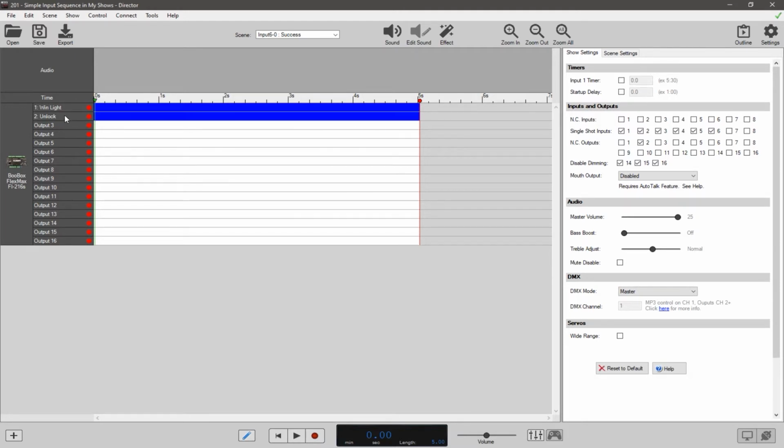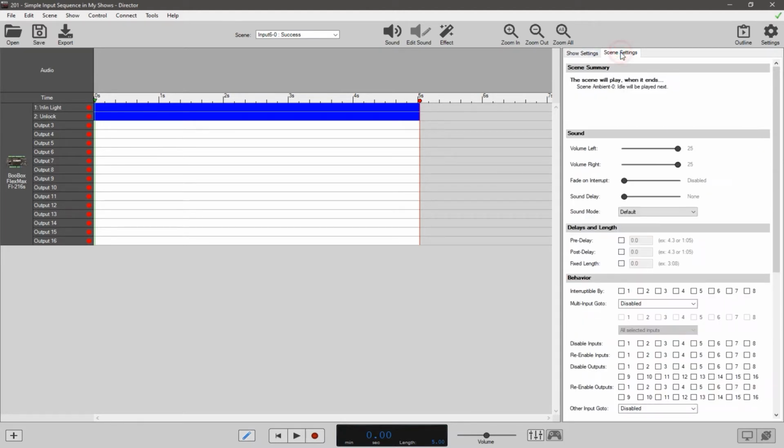Also, you'll notice there are only 2 outputs being used in this show. So a 16 output controller is a little bit overkill. You probably don't need this. You probably don't even need a FlexMax. You could use a Flex because... no, actually I take that back. You can't, because they only have 2 inputs. So you actually need a FlexMax for this, but you would only need the 4 output for that. Flexes only have 2 inputs, so forget I said that.